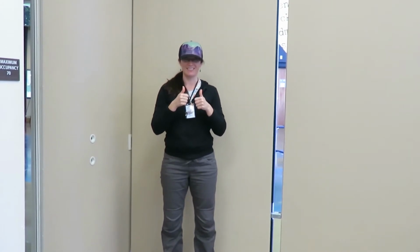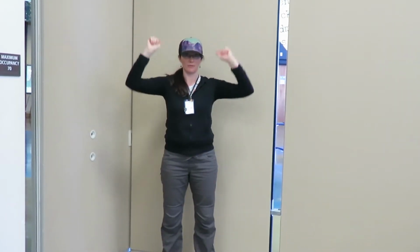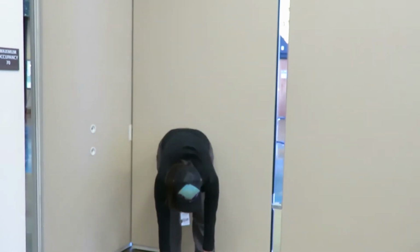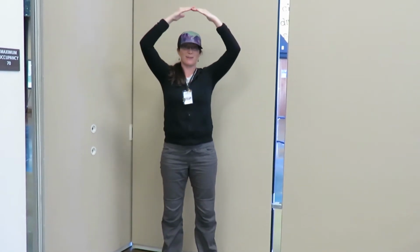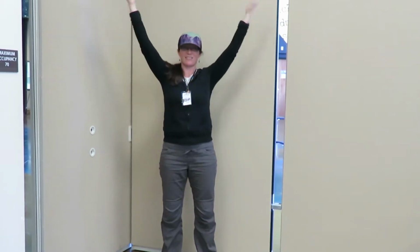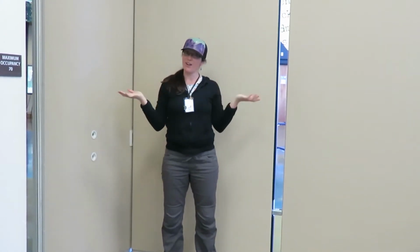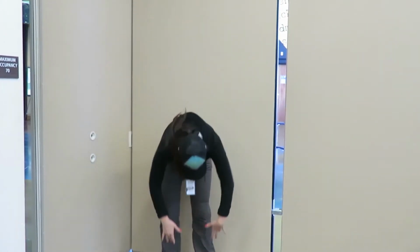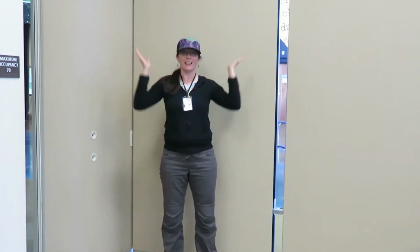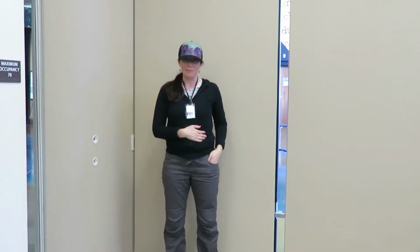Should we put it all together? Okay, this is just like head, shoulders, knees, and toes. But we're gonna start from the ground and we're gonna go up. You ready? Roots, stems, leaves, and flowers, leaves, and flowers. Roots, stems, leaves, and flowers, leaves, and flowers. Fruit and seeds. And that's all you need. Great job!